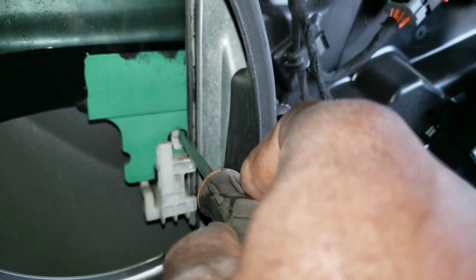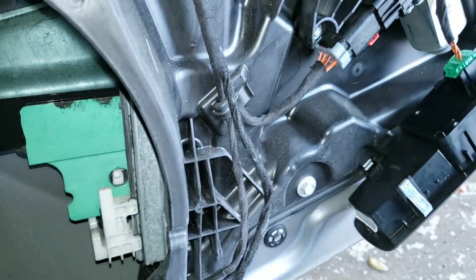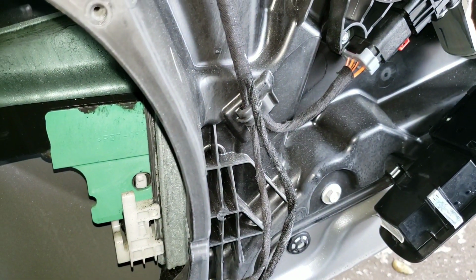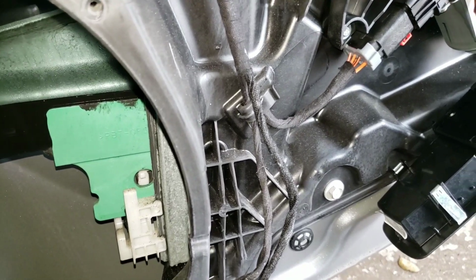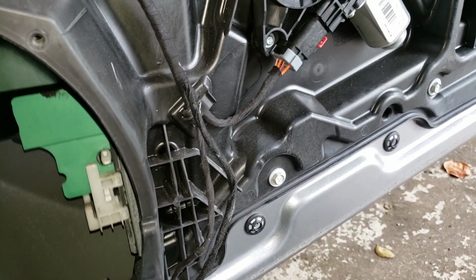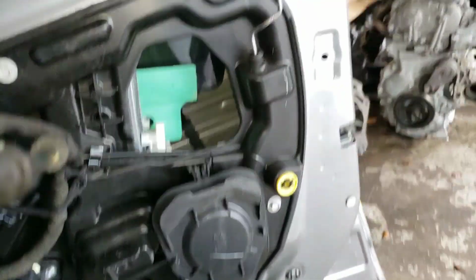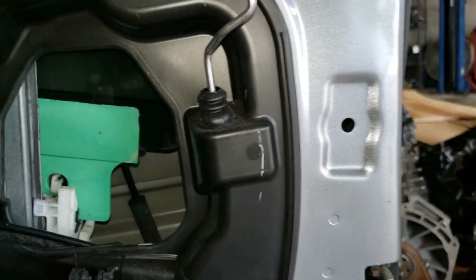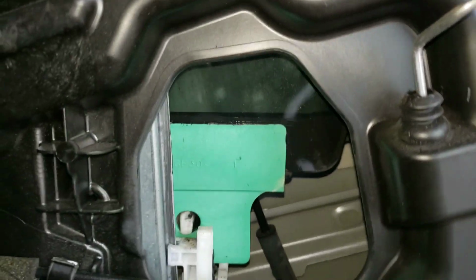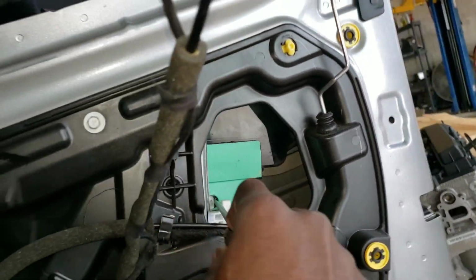So you just need to push it over like that, get it clear, bring the window up a little bit so it doesn't lock back into place, just like that. And you want to do it for the other side. So over here, same procedure over here. Push this in and bring the window up.